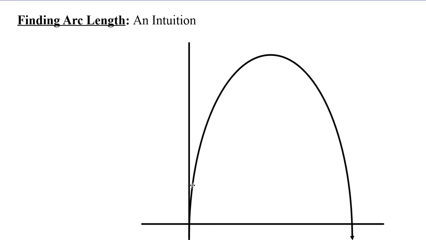So we have this curved shape, and we don't necessarily have a definition for how to find the length of a curve, especially if it's not a circle or something we've seen before. But let's say we want to find the length of the curve from some point A to some point B. You're going to see that this is similar to something we've done in the past.